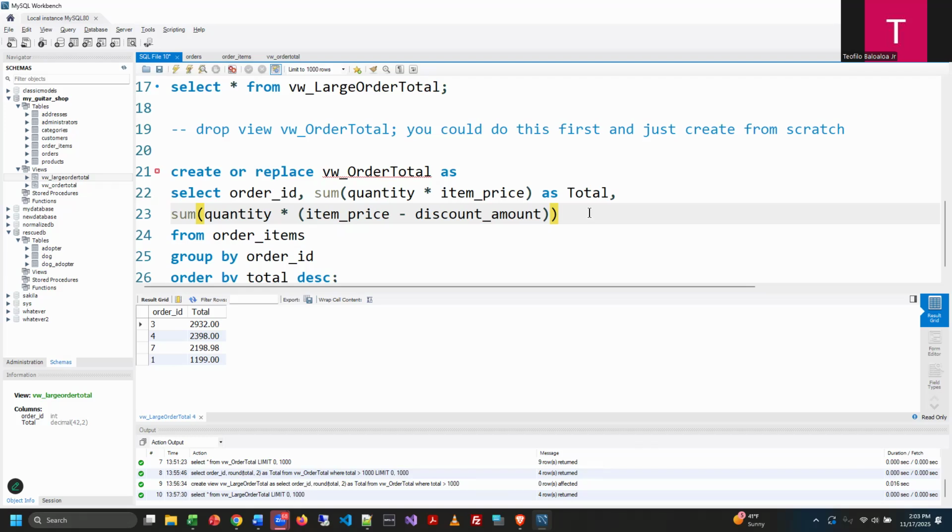We want to output it as they're showing, and the way they're showing it is they're aliasing it as total with discount. And folks, it doesn't have to look that ugly either. You can put quotes around it and you can put spaces in there. Or if you want, you could do something like this. That looks a little better.